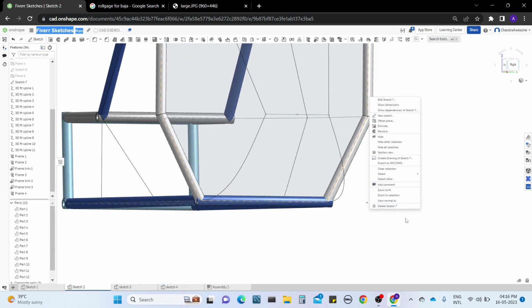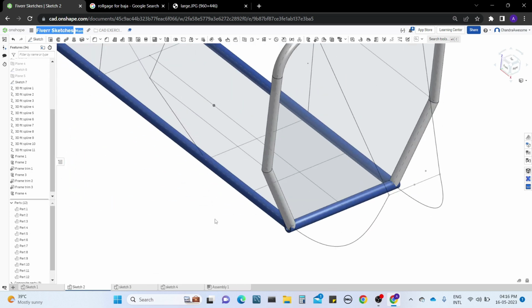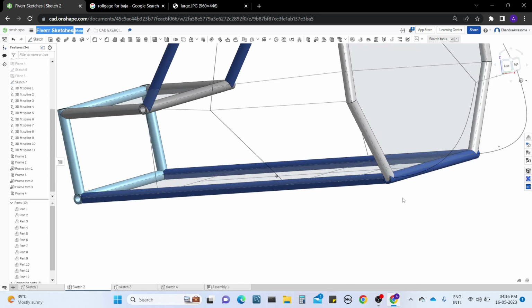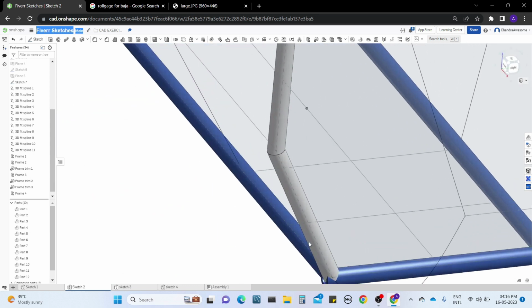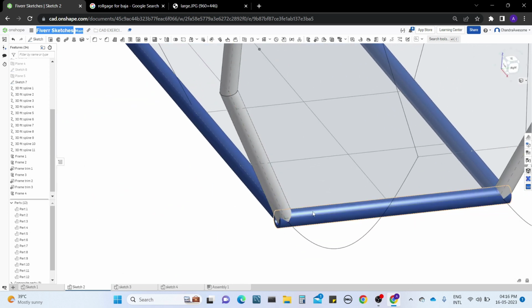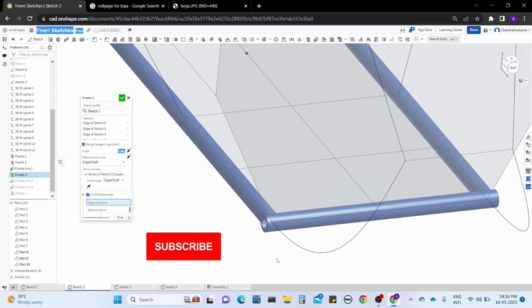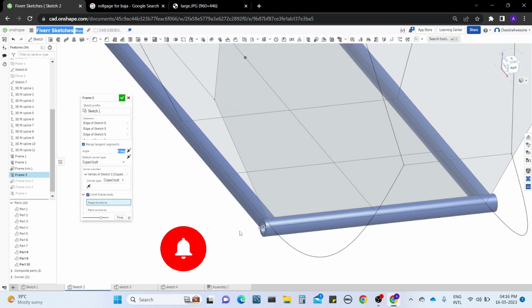To increase the pipe length, you can do the extrude operation also, but we don't need to do that actually. For that work we have one thing called, just edit this frame, and you can see limit of frame ends. Click on that one. So it is asking which frame ends you want to be ended.